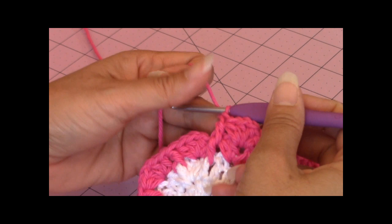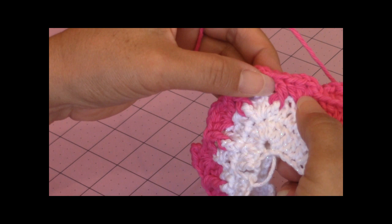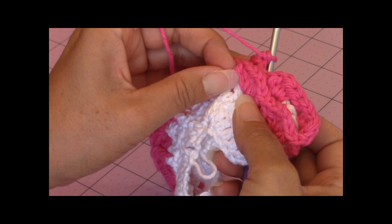So now you're ready for the second armhole. So again, you're going to skip 4 shells, 1, 2, 3, 4, and you know that you need to make your front post double crochet into the front post double crochet of the skipped, after the skipped 4th shell.